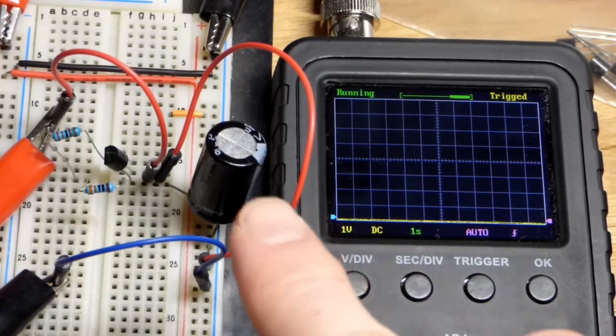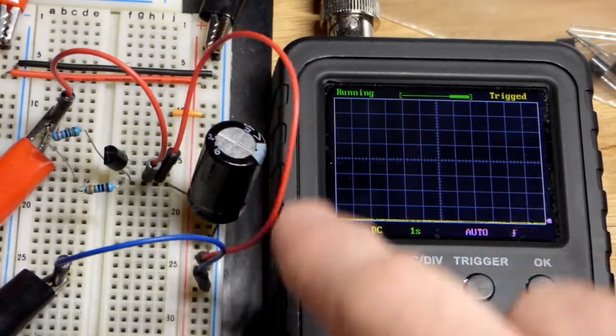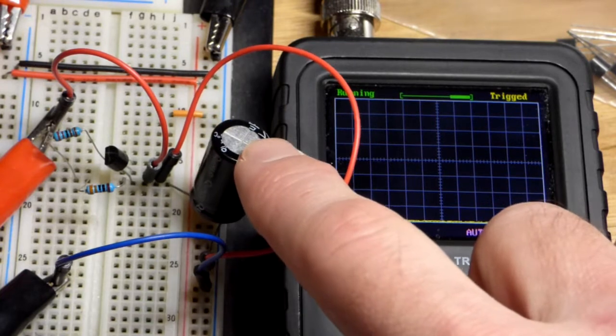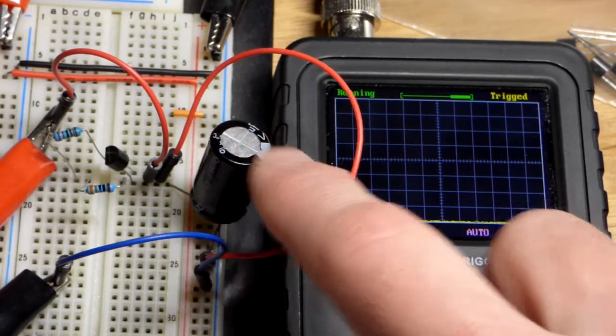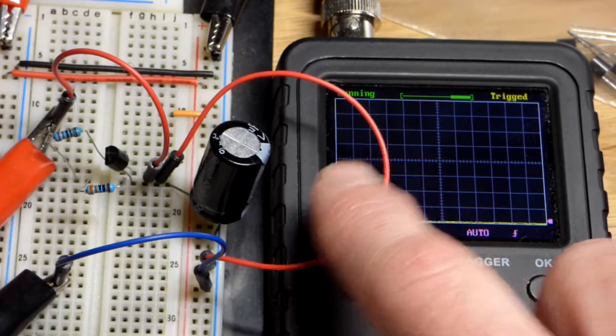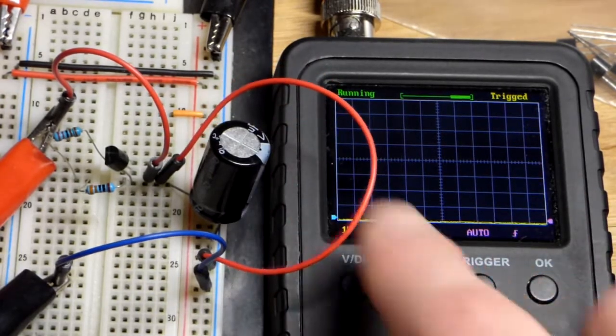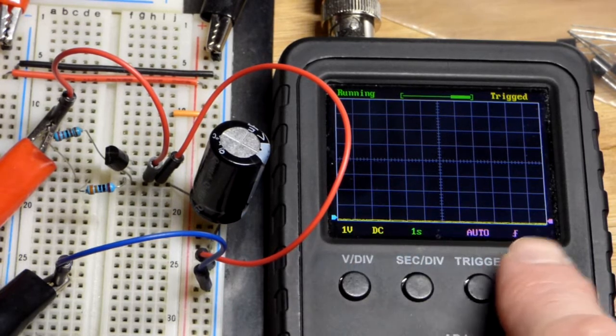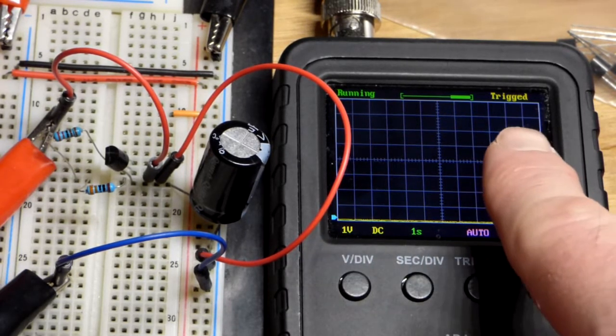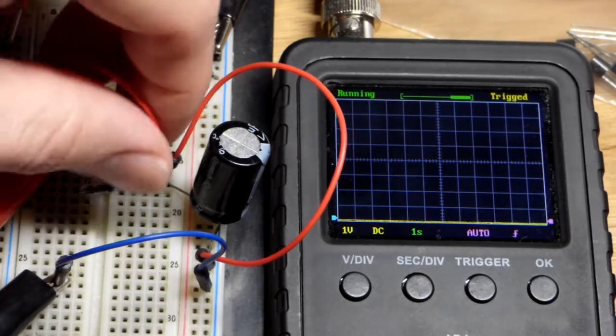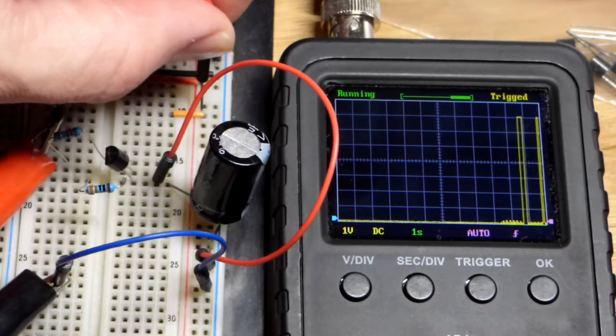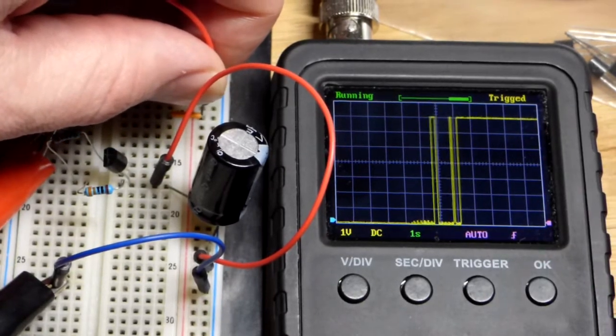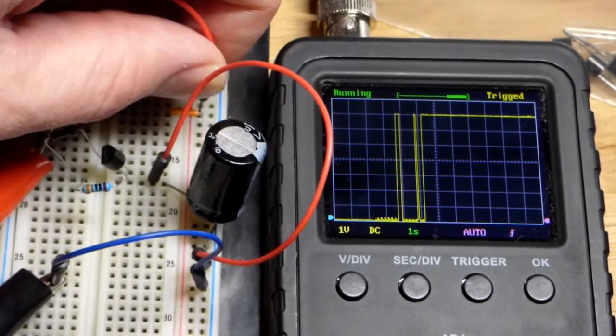Now we're going to look at why this circuit is important. We have the capacitor discharged again with this jumper. Of course only do that with lower value capacitors, this is 1000 microfarad, don't go much higher than that. We only charged it to seven volts. I didn't even see a spark. I have zero volts just slightly above that bottom line. Because we're working with seven volts, we can go up to that second to the top line. There you can see we have seven volts at the supply.